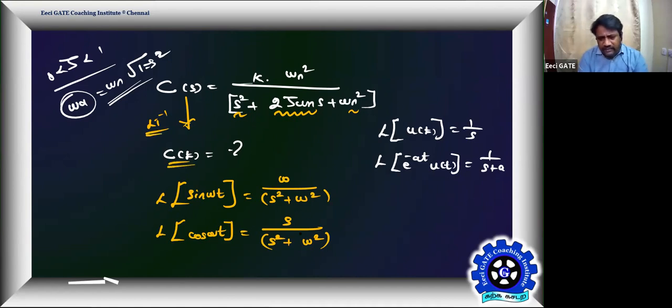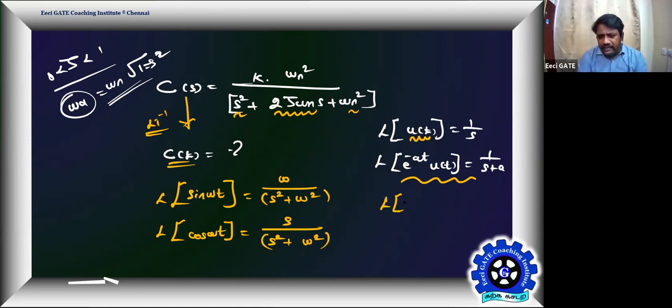So it is not helping us. The denominator should not have this s term, then we can use these identities. This is the Laplace of a function u of t. Otherwise, from this can you generalize? Laplace of u of t is 1 by s means Laplace of e power minus at into u of t is 1 by s plus a.